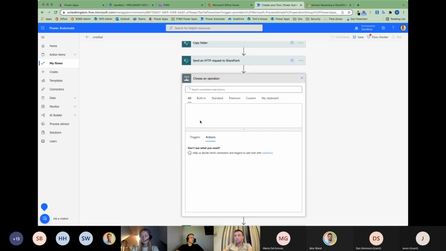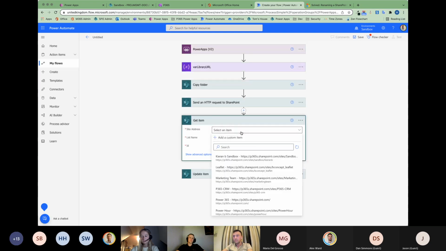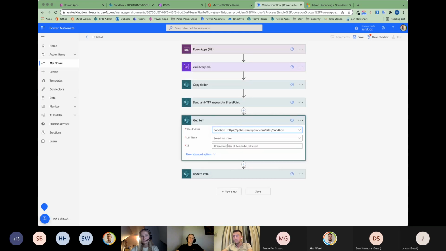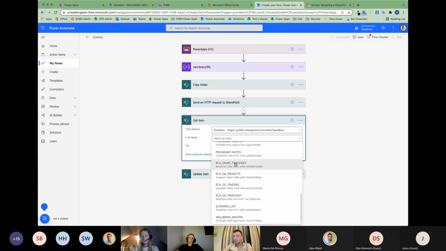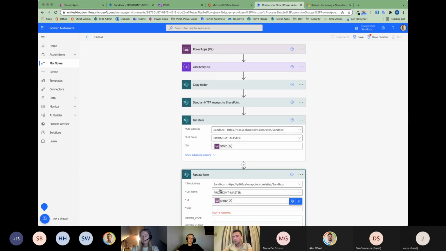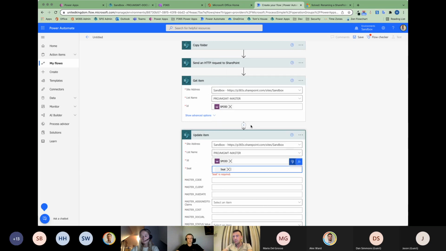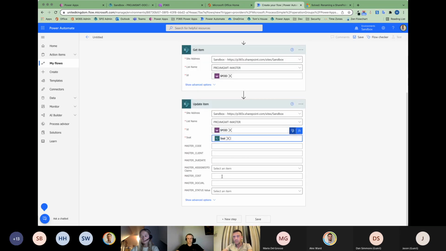It's not what I want. Should have turned it off rather than fix it, fudge it. This name, project management, master, the ID. It's going to be the ID. I'm just going to put title back in. The reason I've done that is because I didn't turn title off. I know it's called C, it's because I broke it.